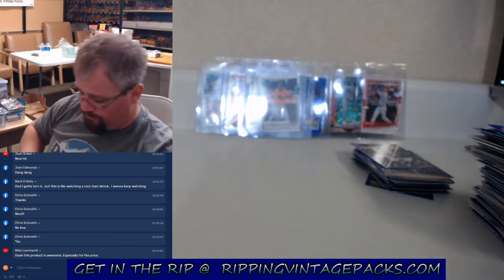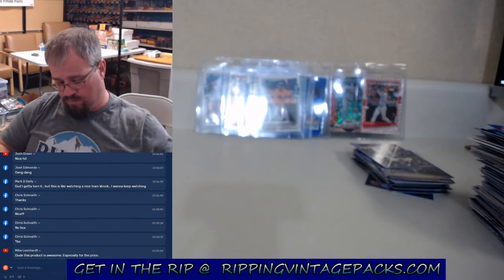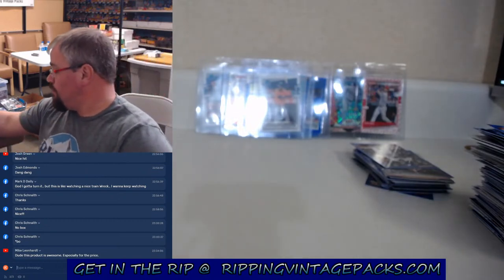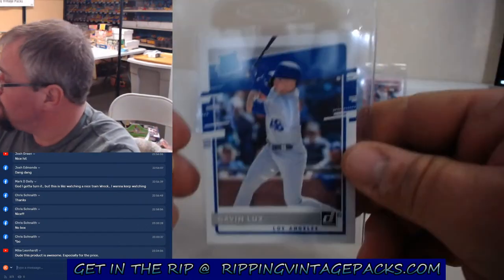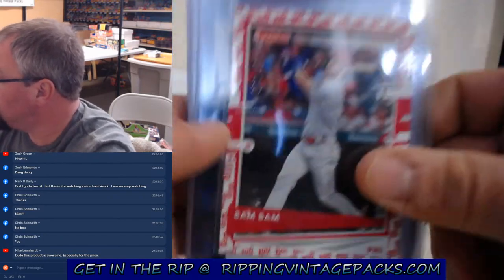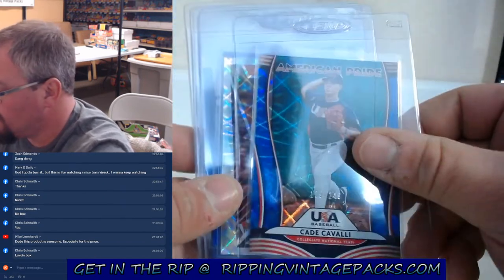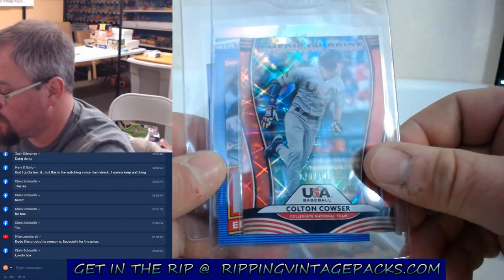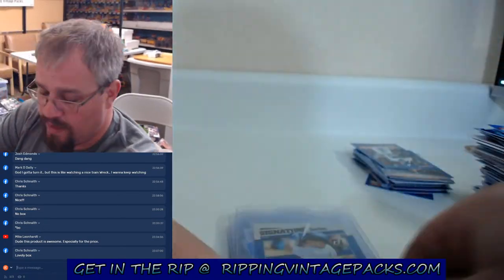Pop another pack of these. Then we'll go over the hits, and I'll run up and get Phillip's box. All right, we have a Gavin Lux base, Bam Bam Hot 100, Jordan base, Brock Burke 99, 249, 349, Bo Bichette Blue, Bo Bichette base, Cowser on the 149, Edgar Martinez, Gavin Lux, 99. Great product, great hits.